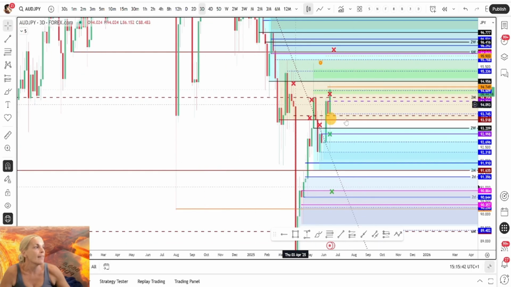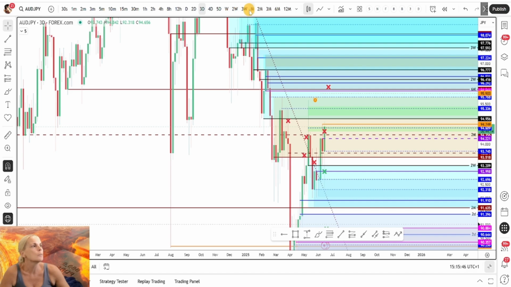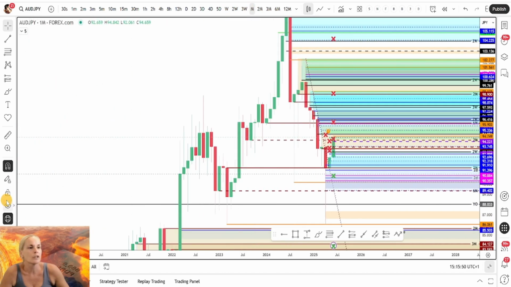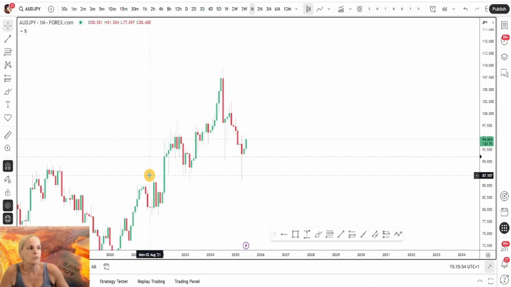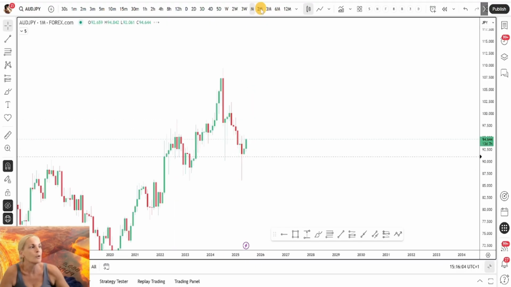And then again, this one came back up into monthly supply. Let me just look at the monthly chart on this. So in contrast to the other yen pairs, this did break some demand here, but I think again came back. Did it come back into a 6 month at that low? No, so it bounced off the 6 month, and then it's come much, much deeper into that 6 month on the second push.